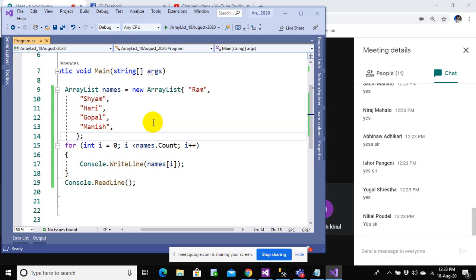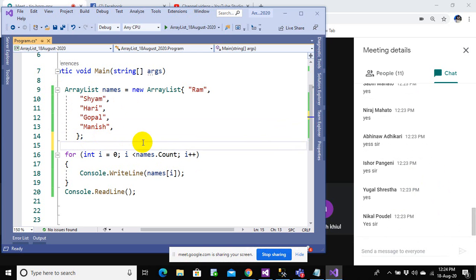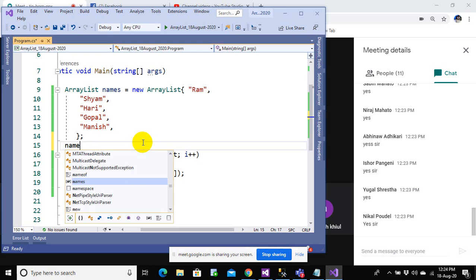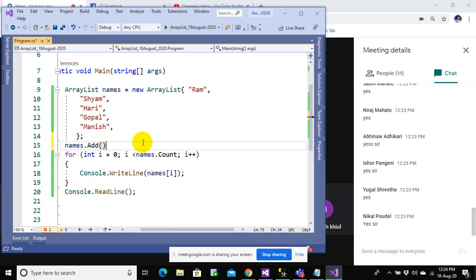Okay, so let us make it now more meaningful. For example, let us try to make it more dynamic. One of the ways is adding the values here, and the other way is by adding values here. What I can do is just do names.append, and this is one of the ways to add a value.